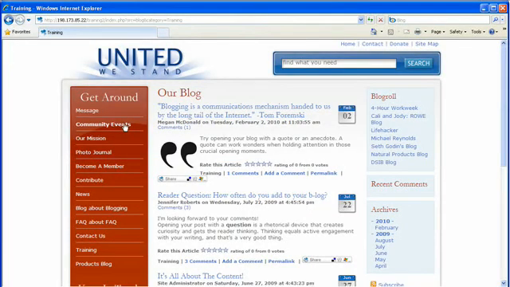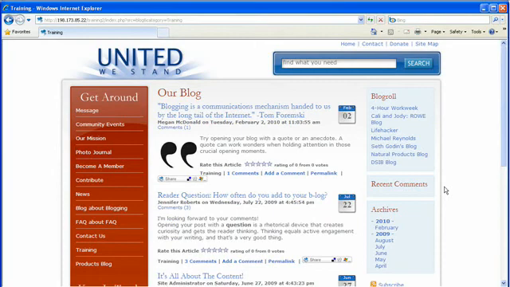Next is most recent comments, and you can see on this page that we have a section set up for recent comments to display right under our blog roll. This is simply a list of the comments that visitors have recently posted on your blog, and the most recent comments feature updates automatically with each new comment, and it's a good way to see with just a quick glance who is posting comments and what they're saying. Again, the most recent comments would be displayed right under your blog roll.